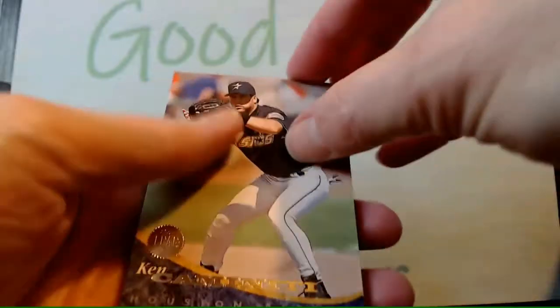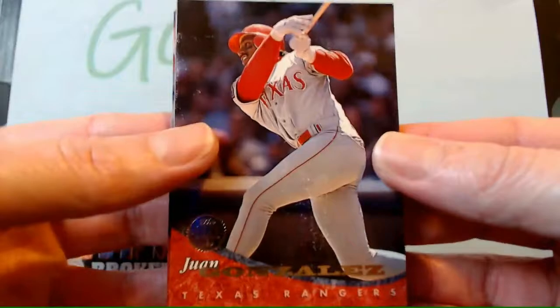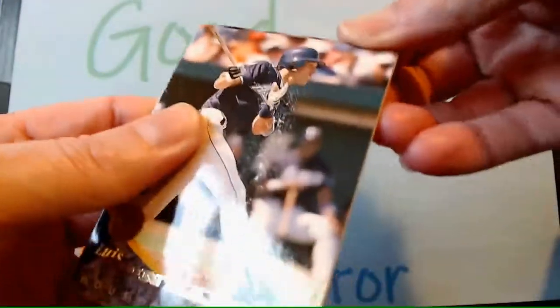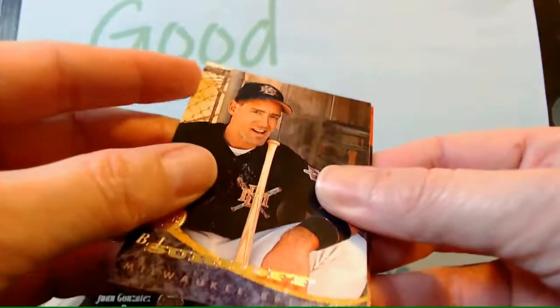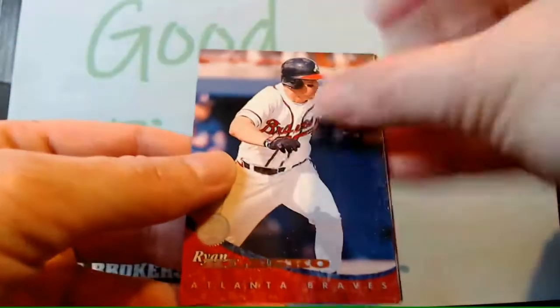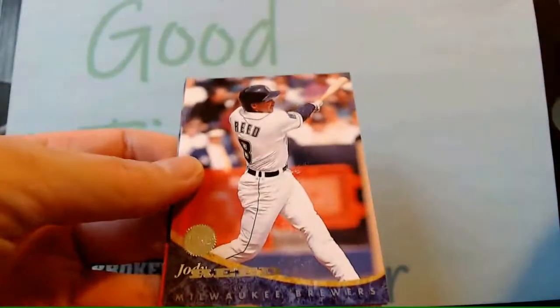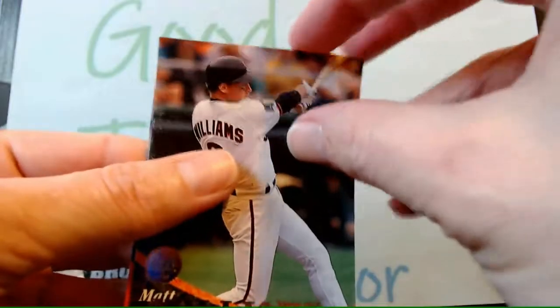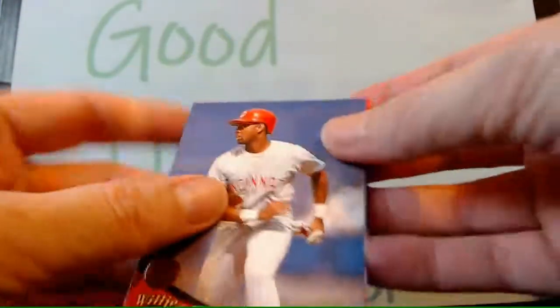Woo. These ones are super stuck. Greg Harris. Ken Caminiti. There's Wongan. I don't think we've gotten Wongan so far. Definitely happy to have Wongan with us. Ooh, Luis Gonzalez got jacked. Looks like he sneezed all over himself there or something. Jody Reed. DJ Surah. Chillin'. Zane Smith. Ryan Klesko. Another Jody Reed. Matt Williams. Not a fan, but I'm gonna take a Matt Williams card. Willie Green.